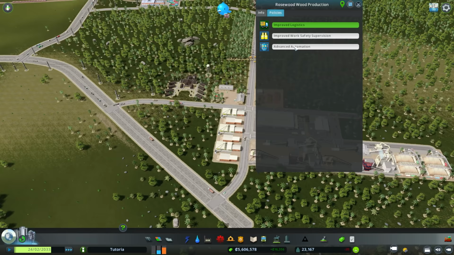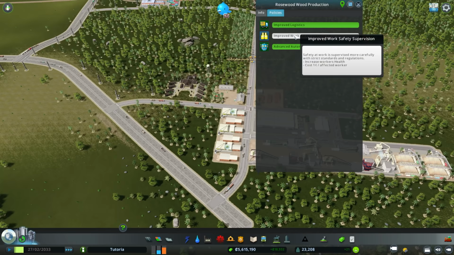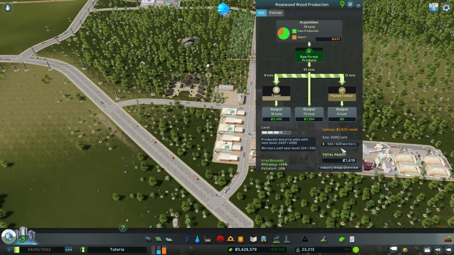We could also have automation, which would increase our output and upkeep by 10%. And then safety supervision, which makes every worker a little bit happier, a little bit healthier, at a cost of 1 cell per worker, which in this case, we have 525 workers. So that's 525 cells per week. We are losing money and now we're going to lose even more.